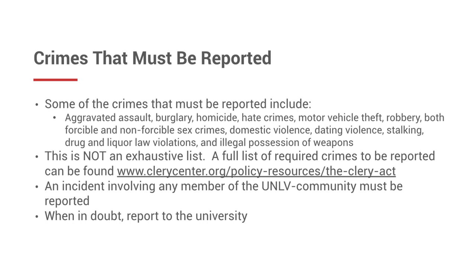Some of the crimes that must be reported include aggravated assault, burglary, homicide, hate crimes, motor vehicle theft, robbery, both forcible and non-forcible sex crimes, domestic violence, dating violence, stalking, drug and liquor violations, and illegal possession of weapons. Note that this is not an exhaustive list. A full list of required crimes to be reported can be found on the clerycenter.org website. An incident involving any member of the UNLV community must be reported. When in doubt, we encourage you to report to the university.